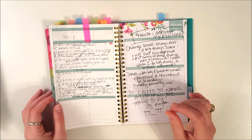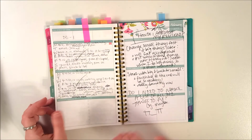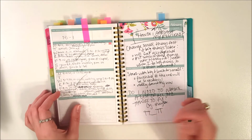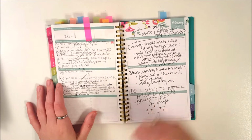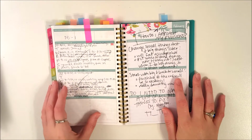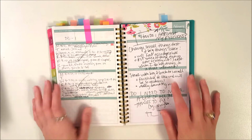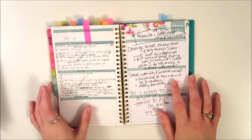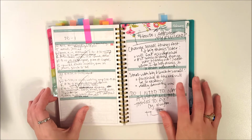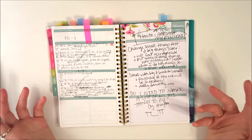The paper was really weird. And so I didn't care about just jotting a thing down, and when I was done with that page, I'd draw a big line across it, like, nope, X, done with that. And it was actually really useful. I kept a lot of things in there. And so this notebook is performing a similar function, this planner that I use as a notebook.